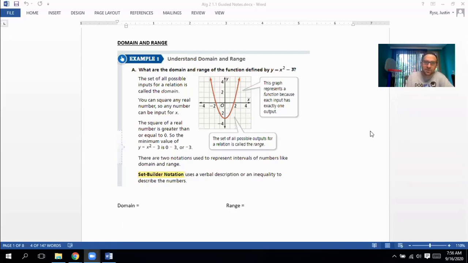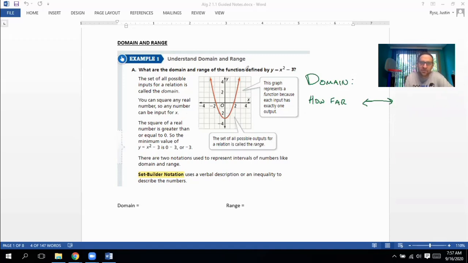What you might want to do here is add the fact that I always think of domain, just to make it easier to remember, as a list of how far left and right the graph goes, and are there any holes? Sometimes there could be a hole, but we want to know how far left the graph can go and how far right it can go.